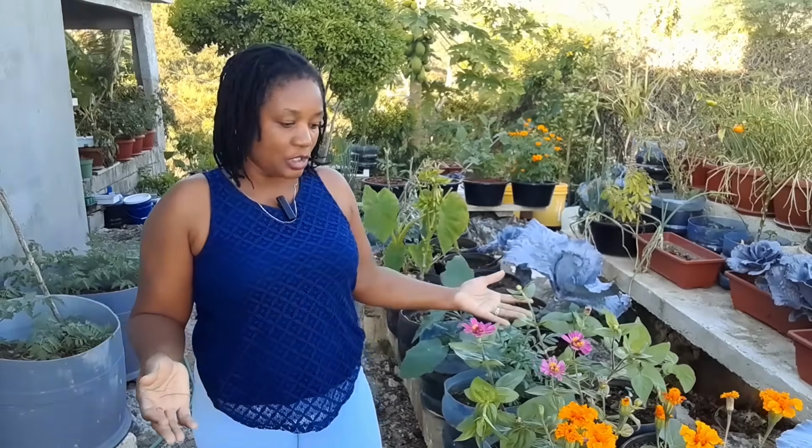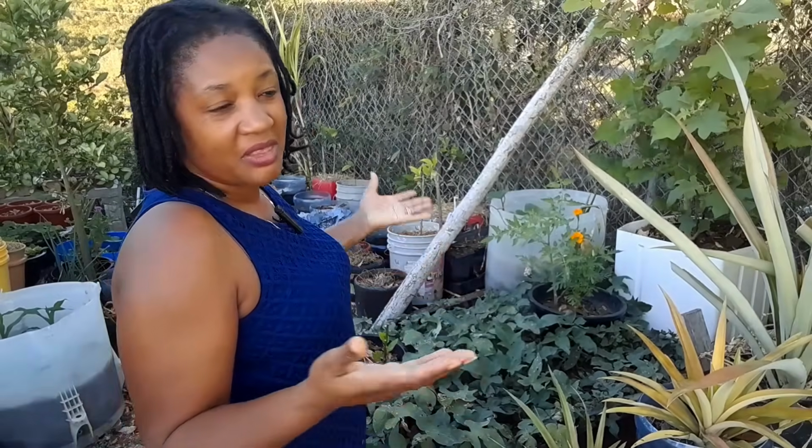As I said, I garden in containers. So if you're not able to plant them in the same container, plant them next to each other and they will benefit from having those herbs close to them. Companion planting is also a great way of saving space when you have limited space to work with. Even plants that don't benefit each other, like these tomatoes and sweet potatoes, apart from the sweet potato providing ground cover for the tomatoes, there is no substantial benefit, apart from allowing me to plant several things in one space when you don't have a lot of ground space. So the plants don't necessarily support each other. Do you understand what I'm saying? I hope I'm making sense.